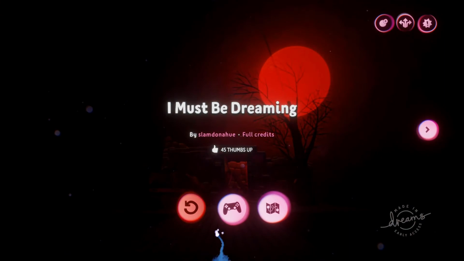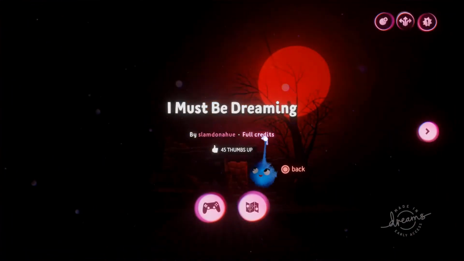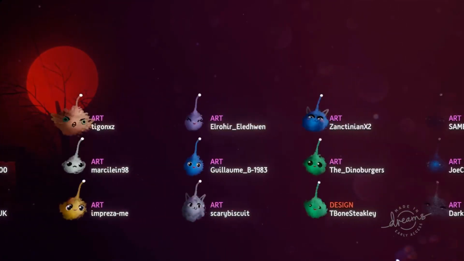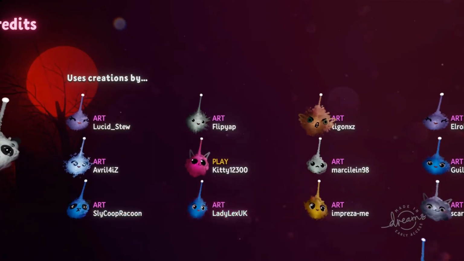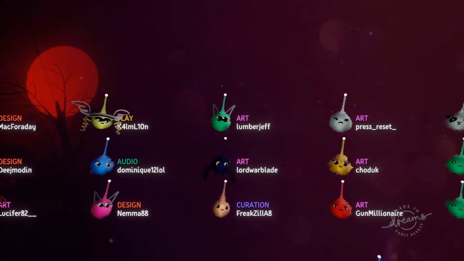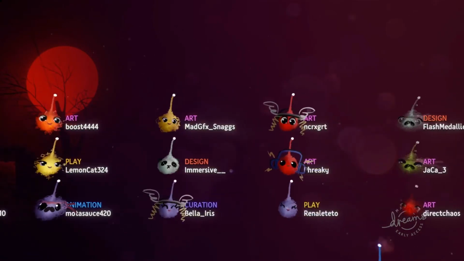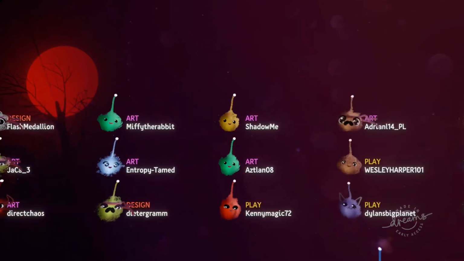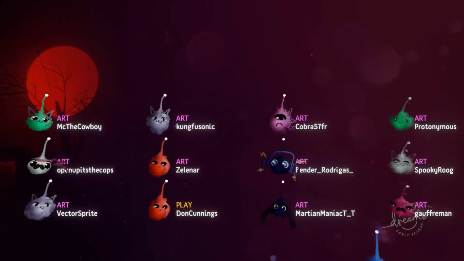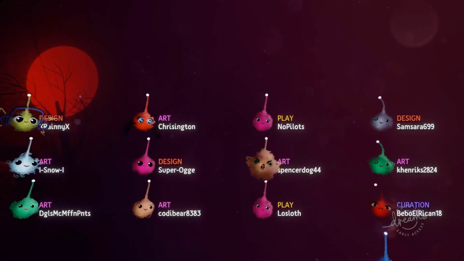Right, I Must Be Dreaming by Slam Donahue. Full credits for this. Let's have a look at this. So all these people. Oh, something from mine as well. I don't think I spotted it in the other game. Quite often I don't know what it is that they've used, and sometimes maybe they haven't really used it. They popped it in and then changed their mind. Who knows? My goodness, this is a lot of assets from a lot of people.